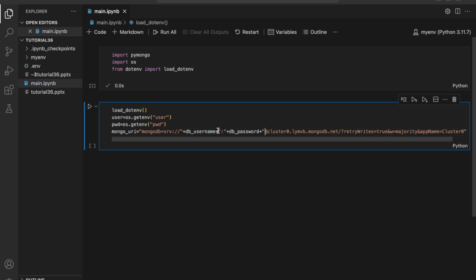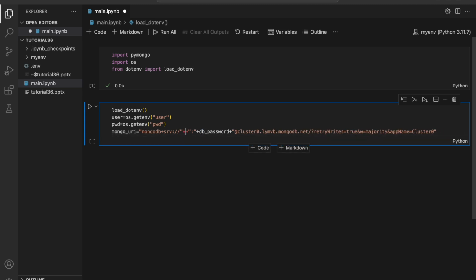Now this username will be replaced by the variable called user, and the password will be replaced by pwd. Let me run this, no errors, everything is fine.